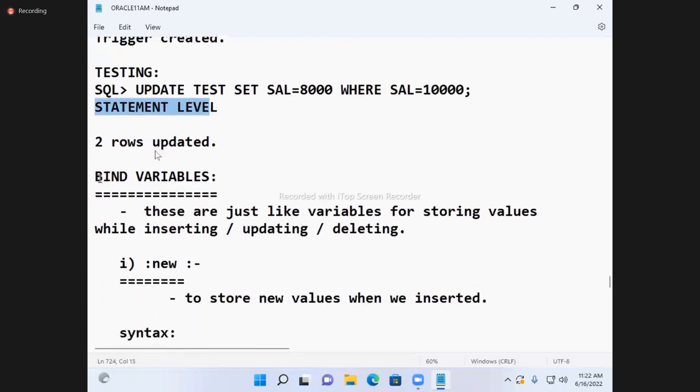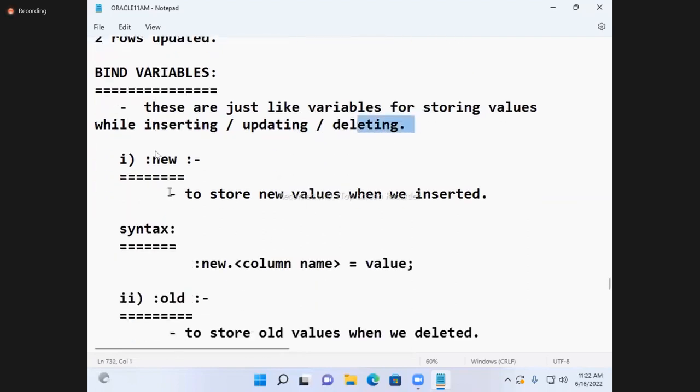Later we'll discuss bind variables. Bind variables are used especially under triggers, like variables, for storing values while inserting, updating, and deleting. There are two types of bind variables: :NEW and :OLD. The :NEW bind variable stores new values when we insert.